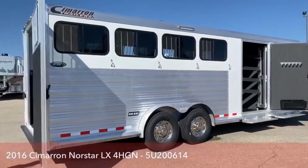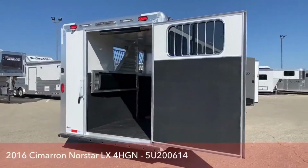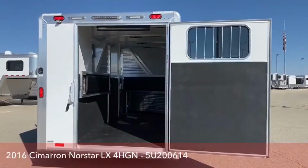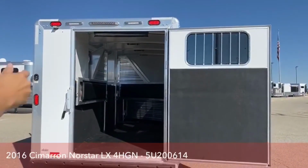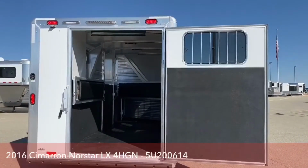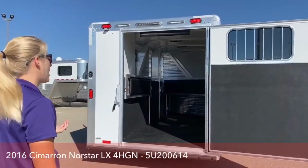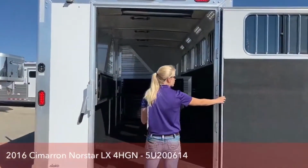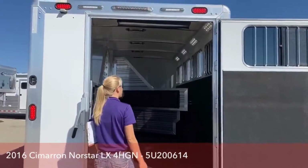One of the things I really like about this trailer is the single rear door. So we've got this set up just because we've got a broom closet and mangers, which I'll show you. Really fun little setup. But you've got the big bus window on the rear door as well, so you can get so much air moving through this trailer. It's also one big door, makes it for those people that have slightly claustrophobic horses, or you want a little bit more room for them to move around, getting in and out. This big door, and it's latched back, so you don't have to worry about it swinging in on you. Gives you lots of room to load, and it's just really inviting for your horses.